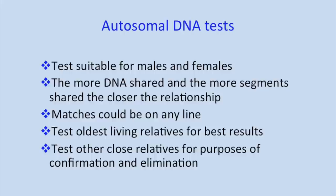It works on the principle that the more DNA you share, and the more segments of DNA you share, the closer the relationship. But the difficulty is that when you get a match, it could be on any one of your ancestral lines, so then it's back to the paperwork to try and work out the connection. With this test, it's best to test as many family members as possible and to test the oldest members. If you can test your parents or an aunt or uncle, it takes you back that one further generation.